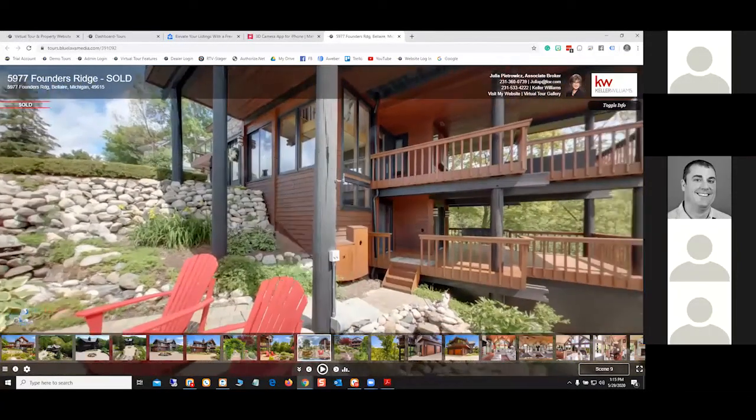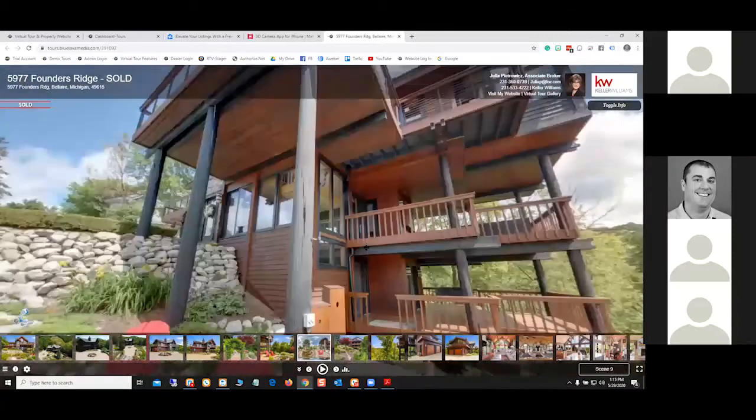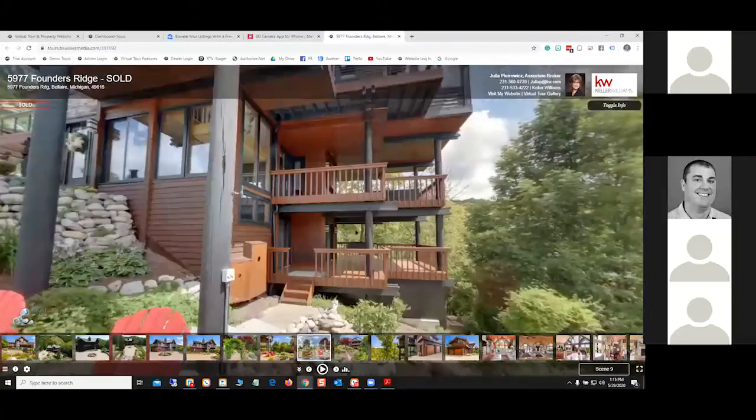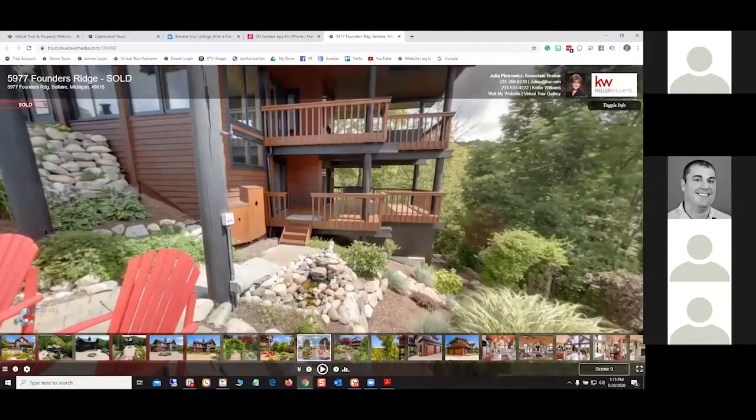And then it goes into what you see, the little mouse instructor. Now that's telling us that we can pan up, we can pan down and scroll. So 360s, and this one in particular does not have a floor plan on it, and it doesn't have the little dots to move from scene to scene, but in most technologies you can add all of that in.